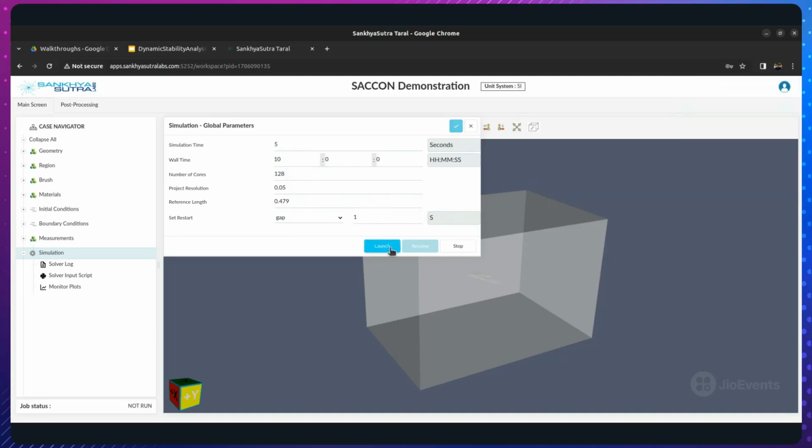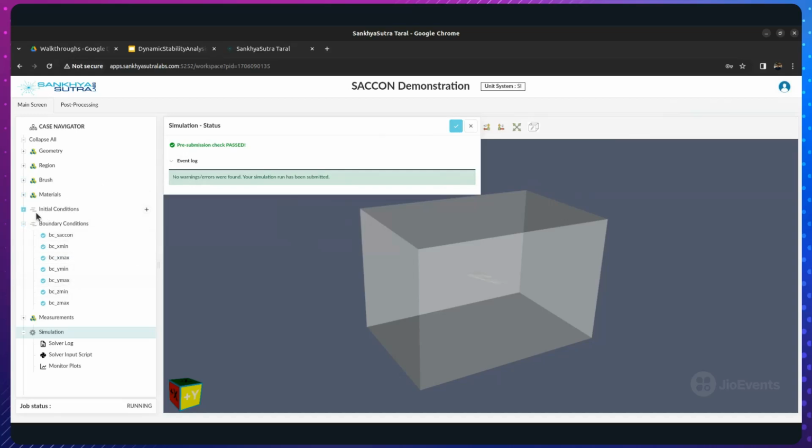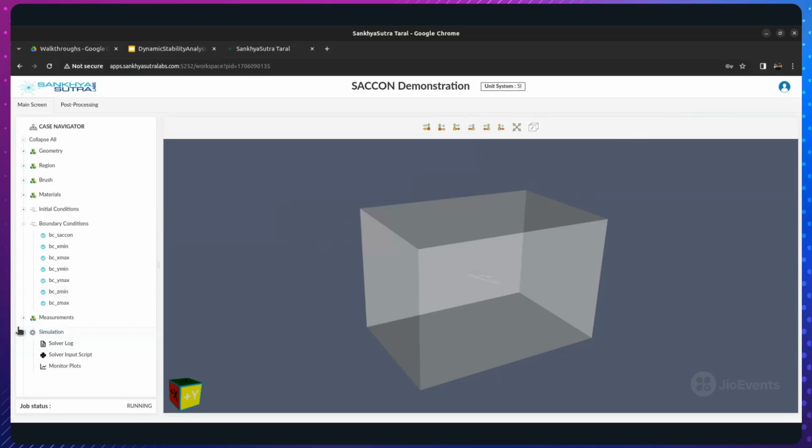And to launch your simulation, you click on this launch button, and it will submit your simulation job to the cluster. Or if you're running it on your local machine, it will run it there. So when you click the launch button, it will do a few checks to make sure that all the inputs that you've given make sense and are realizable. If you've missed any boundary condition definitions, or if you've not defined your initial condition, or any other inputs that don't make sense, then this pre-submission check will catch those and report them, so you can go back and correct them. So if everything is okay, then you'll get a message like this. You can click on this tick button to close it.